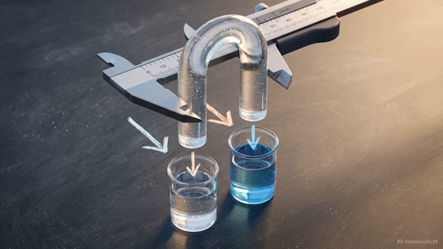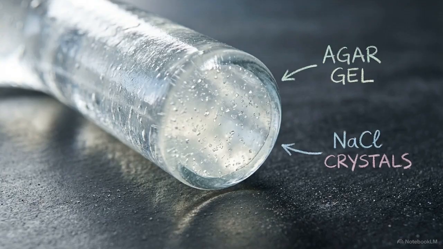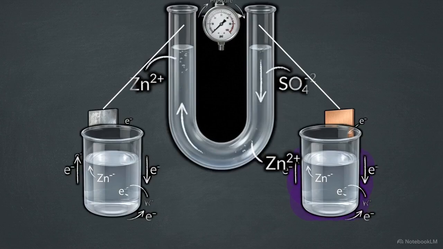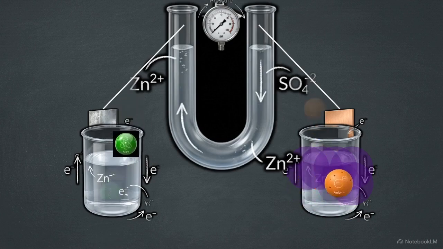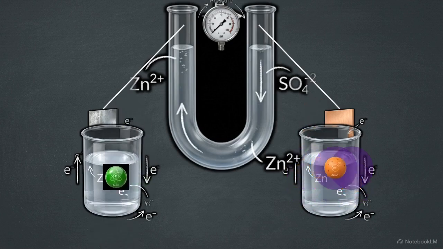To solve this electrostatic crisis, we have to complete the internal circuit by introducing a salt bridge. This is typically an inverted U-shaped glass tube filled with an inert electrolyte, like potassium chloride, suspended in a thick agar gel. The salt bridge provides an escape valve for the charge buildup. Chloride anions migrate out of the bridge and drop into the zinc anode compartment to neutralize the excess positive charge. Simultaneously, positively charged potassium cations march into the copper cathode compartment to neutralize the excess negative charge left behind by the vanishing copper ions.